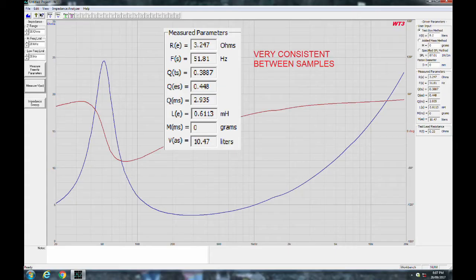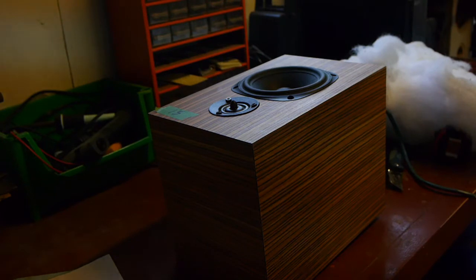So for sample 2, I did the same procedure out of the box and in the box. I'm very impressed with these results. The two samples are very close to each other, and that's ultimately more important than the factory specs. If they were egregiously different than the factory specs and box predictions were all wrong and everything, that'd be one thing, but they're not. They're quite close, and between the two samples we have very good agreement. So overall, I'm quite happy with this result.